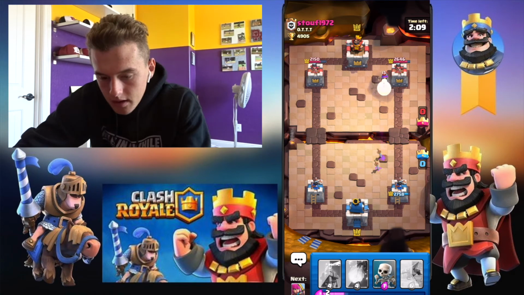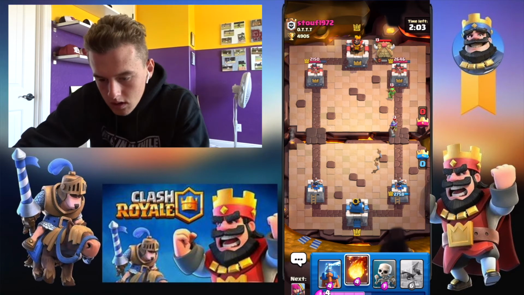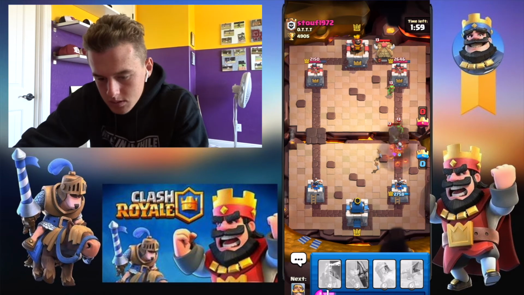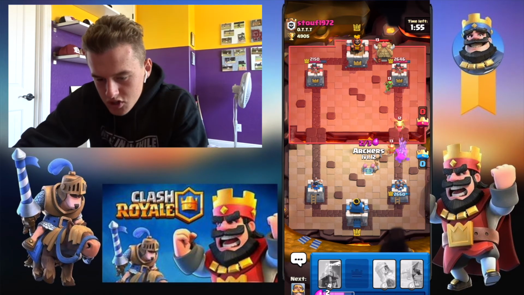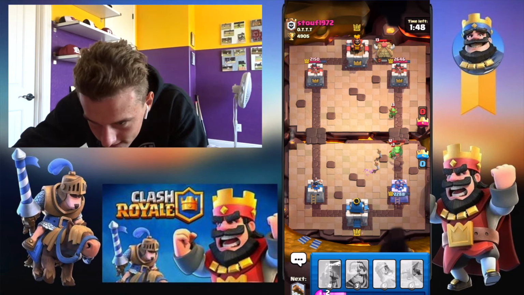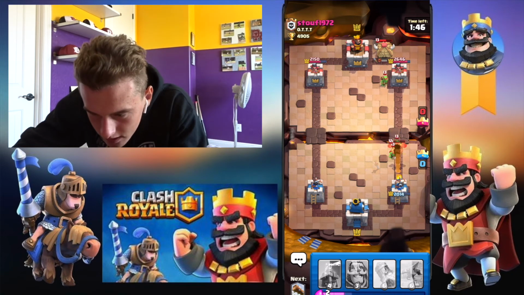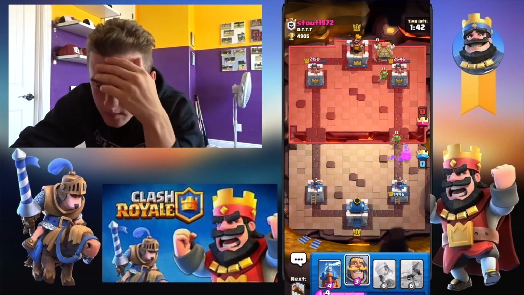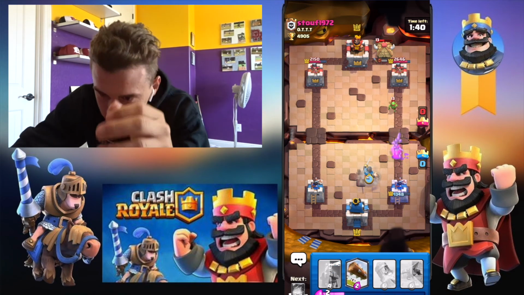So I'm gonna probably have to fireball this because I don't really got a better defense. And then skeletons. Wow. The fireball pushed him a little too far off. They're trying to get the baby dragons locked on. And we're just kinda gotta sit and wait. Might have to put my Knight. This is strange. I haven't had to deal with a situation like this.